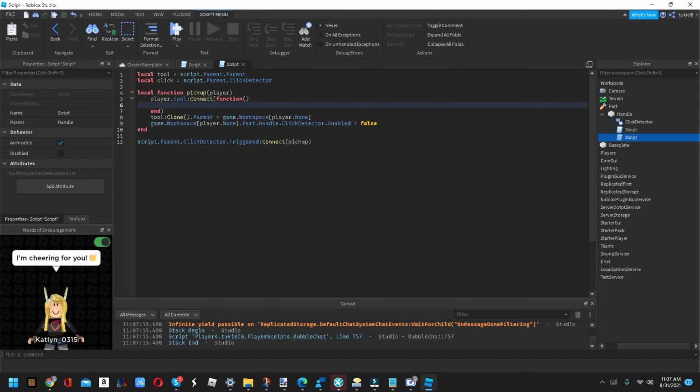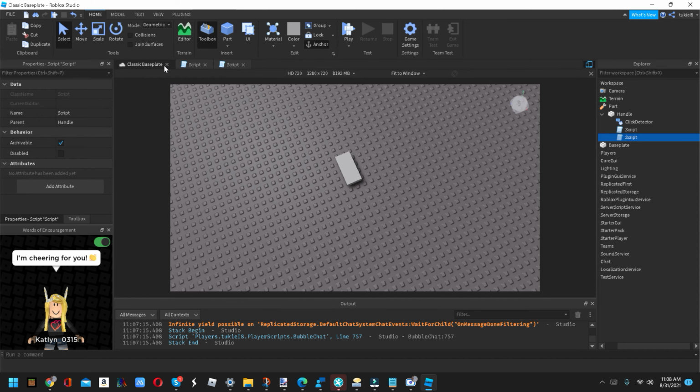Now I'm gonna make it say script dot parent dot click detector dot enabled, double equals. Actually, type in just regular or, like that.